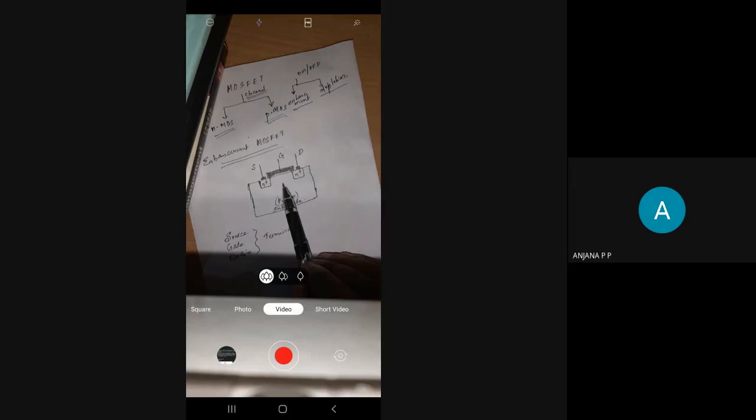And if it is an enhancement MOSFET, what happens is that, usually the analogy is just like that of a tap. In the case of a tap, when we turn on the tap, we can see water flowing, right? In that same manner, you'll be having source and drain, and the tap's control knob is the gate. This gate terminal actually decides whether the carriers have to flow from source to drain. That's the whole point that you need to know.